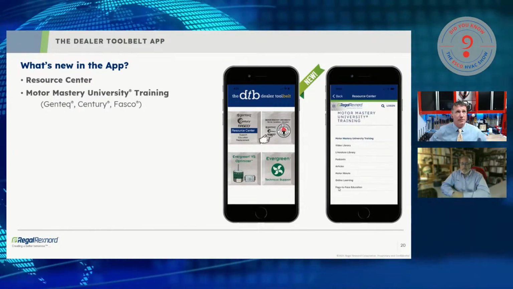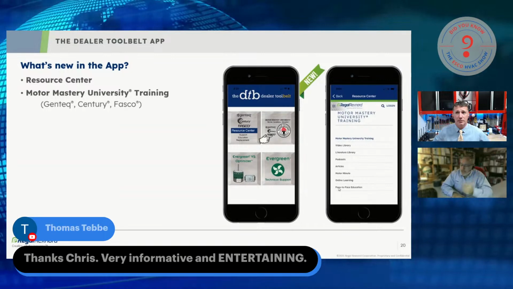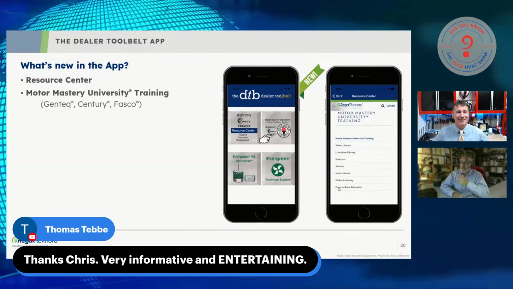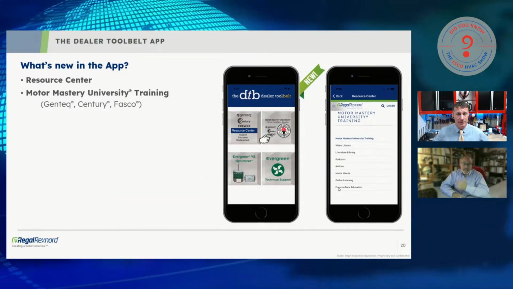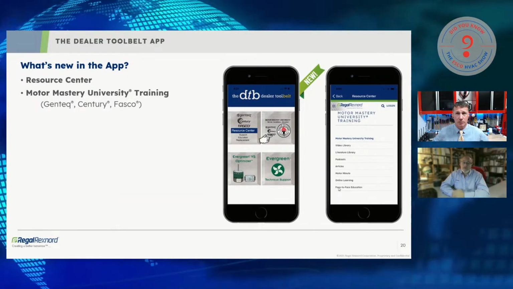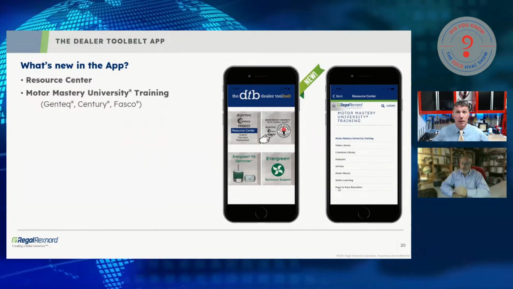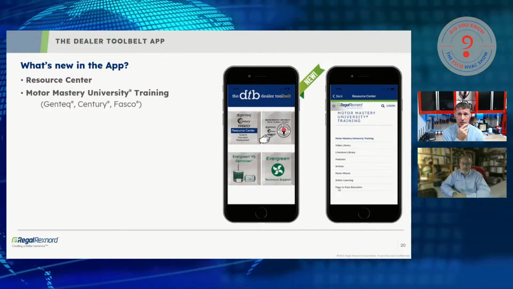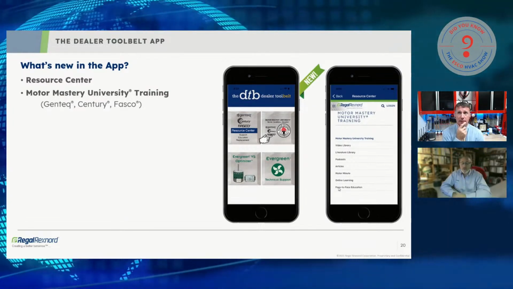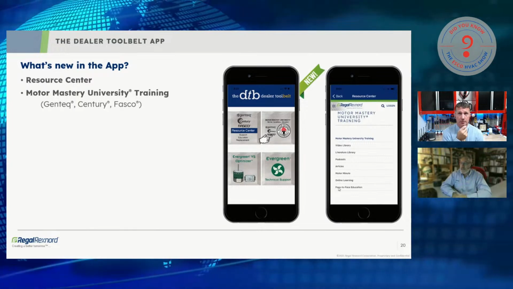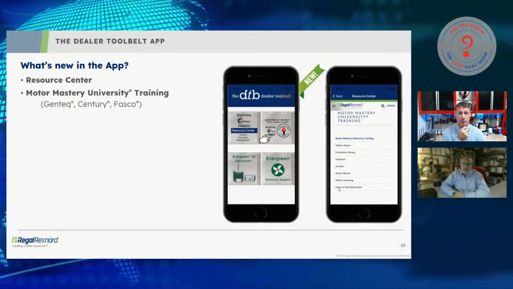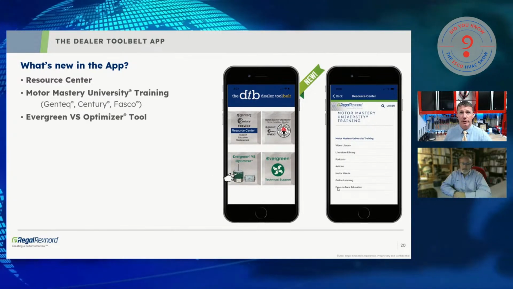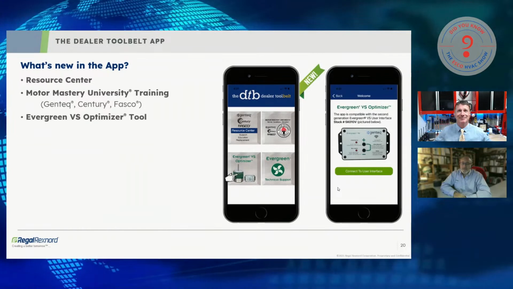That's a lot of goodies. There's a lot of goodies, and I'm going to go through them a little quickly, but if you want to stop me, go ahead. But I know we're already over on time. No, that's okay. Motor Mastery that you mentioned, you have access to the Motor Mastery University right in the app. If you're in your truck and you want to watch one of my podcasts, or one of my monthly motor minutes, you can simply open up your app, and within a couple of touches, you're training. There you go. You're becoming a motor master with the Motor Master. Yeah, I hope so. Someone needs to take my place soon.